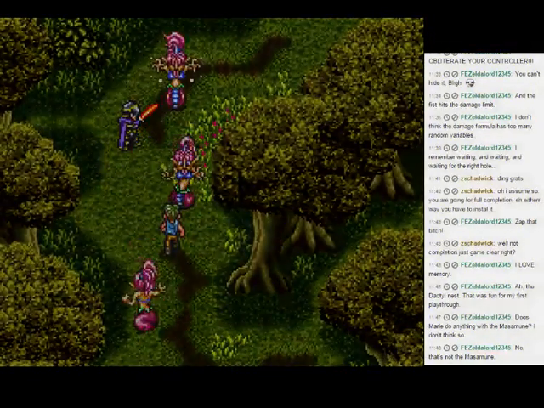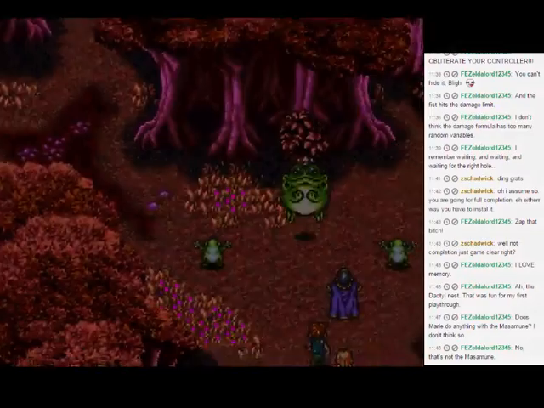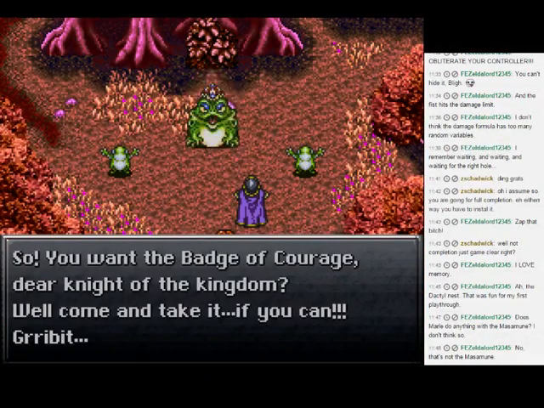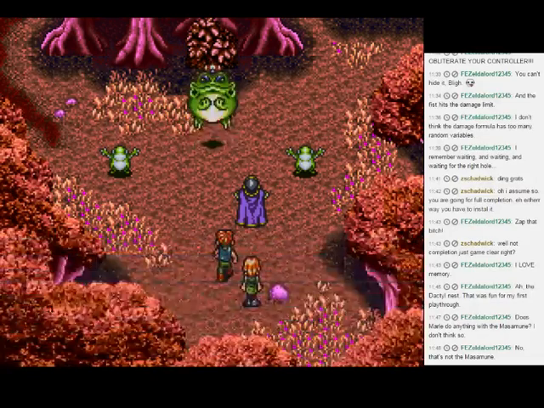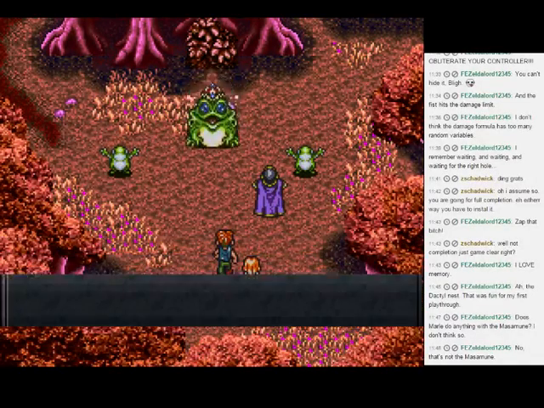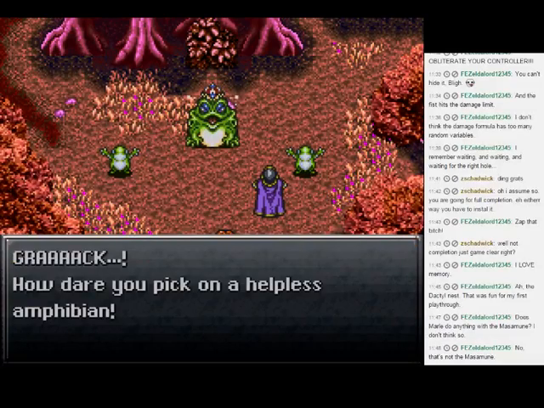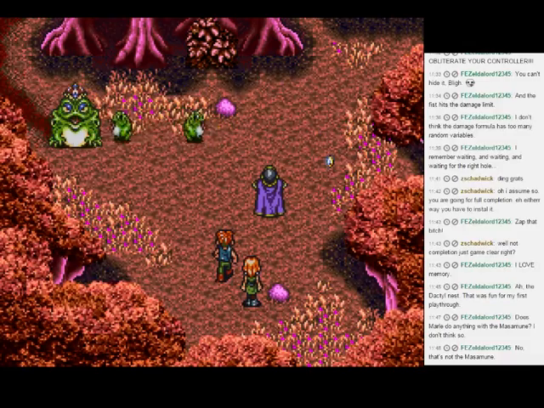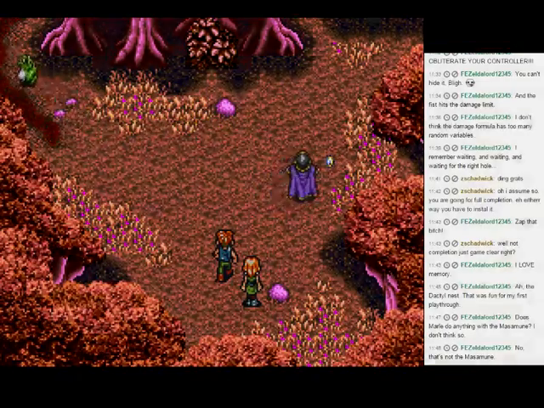And then apparently they go fighting through Guardia Forest, where, I guess, they found the hero medal. Because that looks just like the Grove in Guardia Forest. You want the Badge of Courage? And then, Nirvana Strike, which I wish we could learn. That'd be nice. Although he did the same thing that we've been doing, and he one-shot the boss.